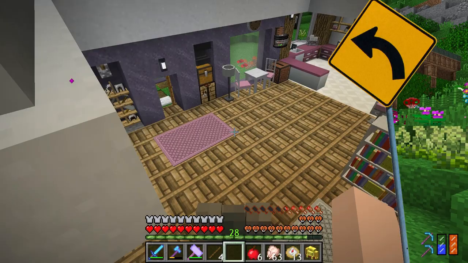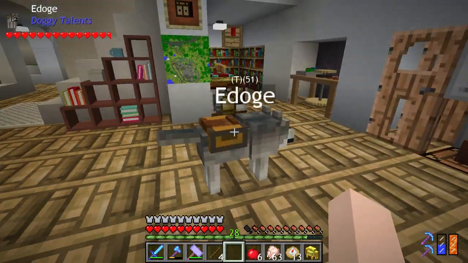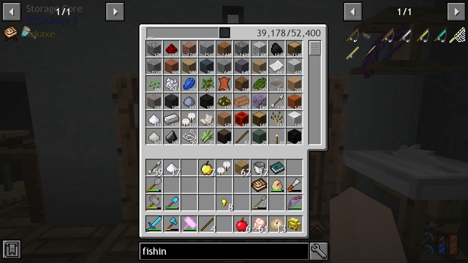You freak. And I think now that she's a fisher dog, we should probably go fishing with our lovely little pupperino. Would you like that, Edos? Let's go ahead and feed her some food because she is kind of hungry. And let's go ahead and make ourselves a fishing rod.